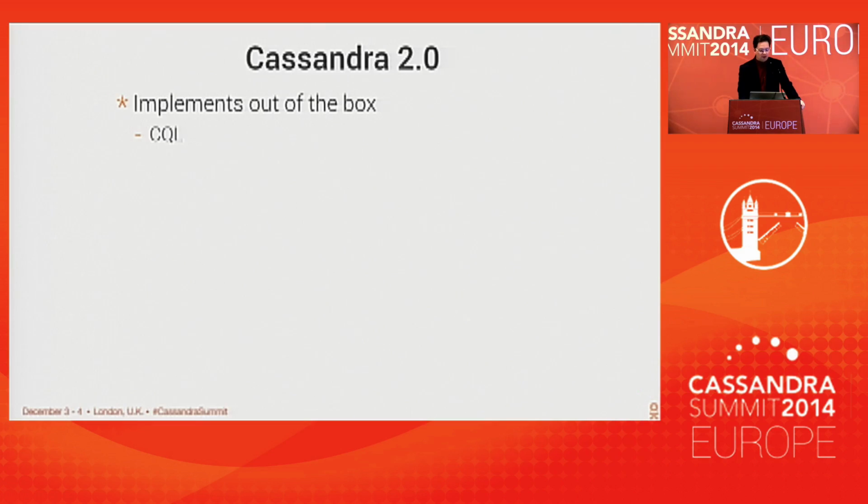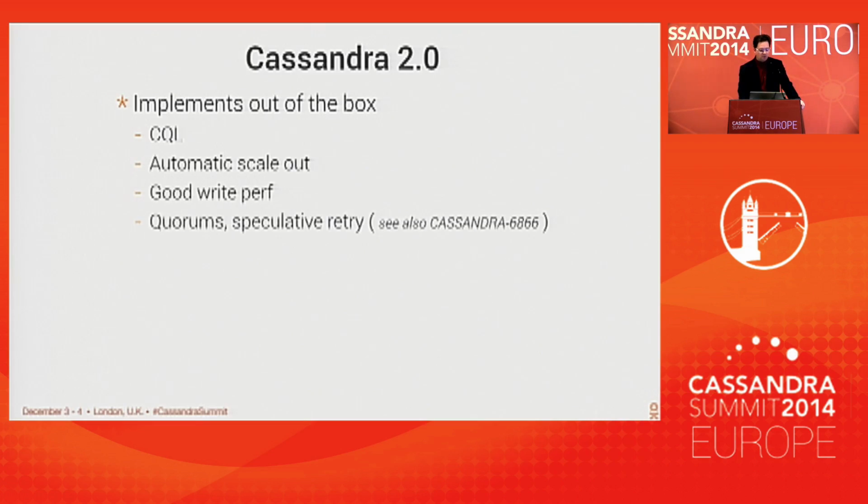Well, scale out and best of the class write performance. Quorums work for durability in ACID, and speculative retry makes slow nodes not affect latency. We had to alter retry so it works more flawlessly. You can look into the ticket for details. And logged batches, this ensures changes are atomically applied to storage. This works for the A in ACID. Well, lightweight transaction for consistency and isolation.